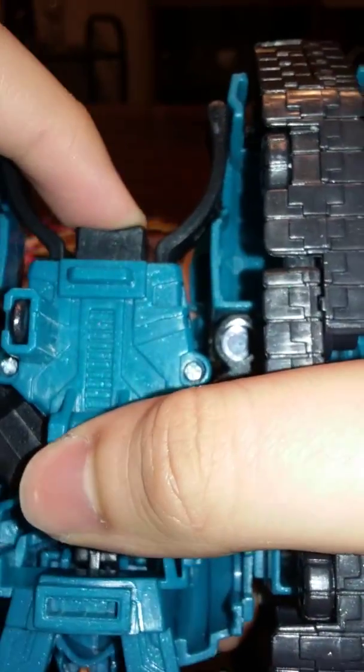Now what you do is you push this button, and yeah, he launches like that. Now some people might say it doesn't work, like if I'm holding him up like this. Oh, also this spring goes up, so you have to push it back down if you want to use it again. So now like this. If I push it when I'm holding him up, it doesn't work, but that's because there's a reason for it.